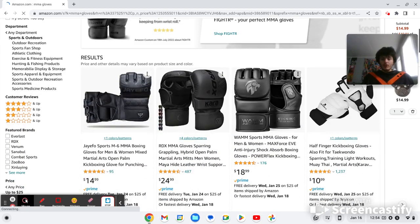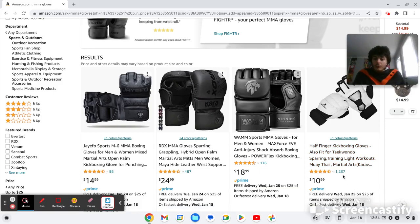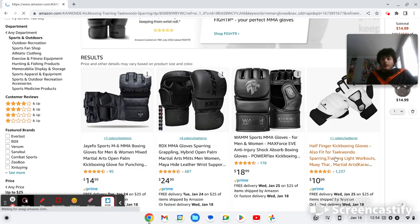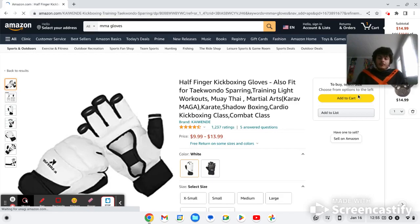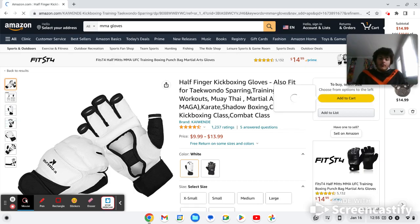And oh, would you look at this? A $10.99 pair of gloves that look pretty good. Yeah, and over 1,000 reviews, 4.5 stars. That should be more than good enough.